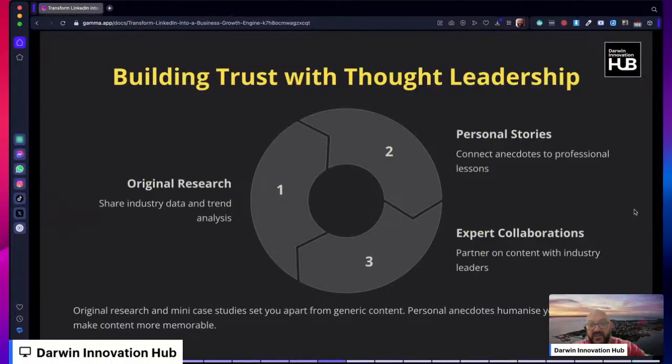Very recently, Nike really just nailed it, and Adidas are very much the same by repurposing a lot of the sports stuff they've sponsored rather than producing very expensive ads with very expensive sports models, right? So find the anecdotes in your life that can connect to professional lessons. I went through this, so I can now teach you this, or something like, here's my journey. I started off here, now I'm here. Here's how I got there. And here's some ways that you may be able to get there too.